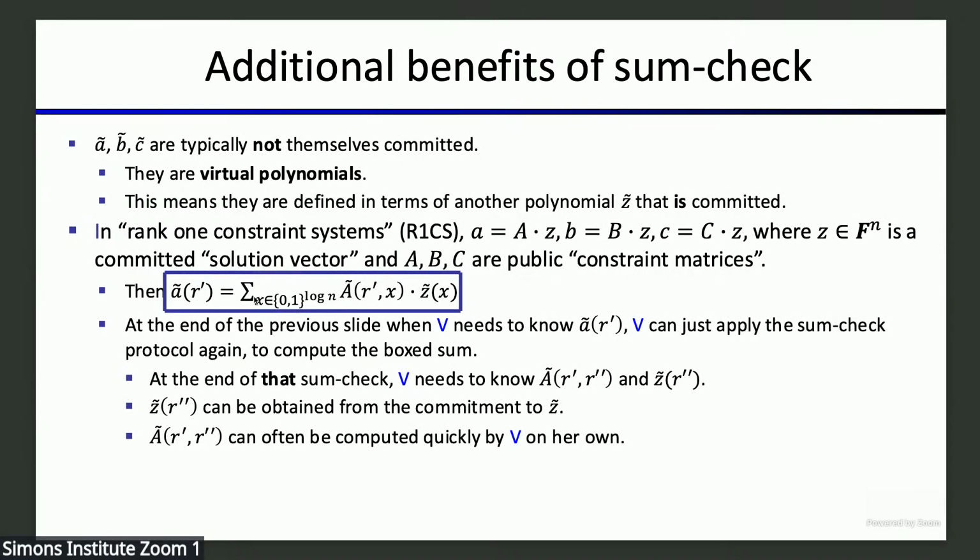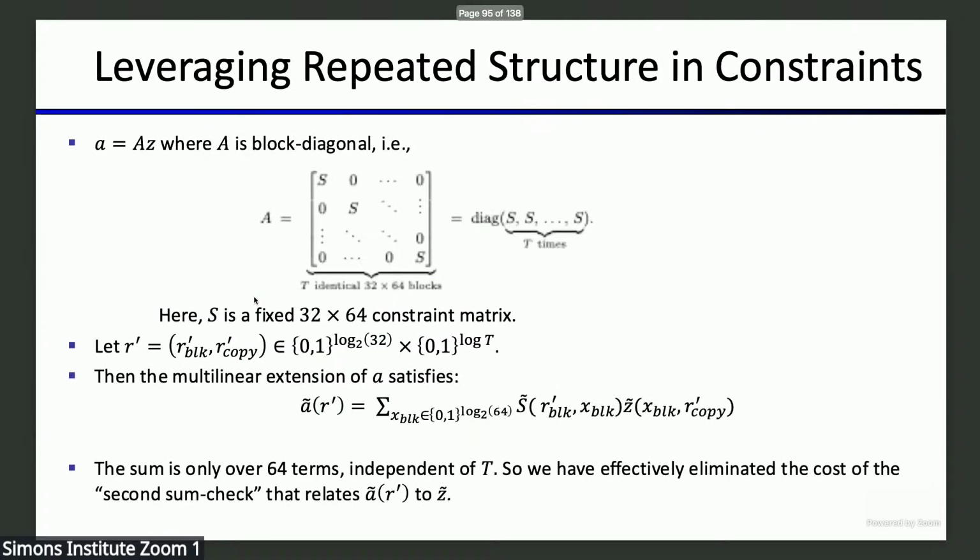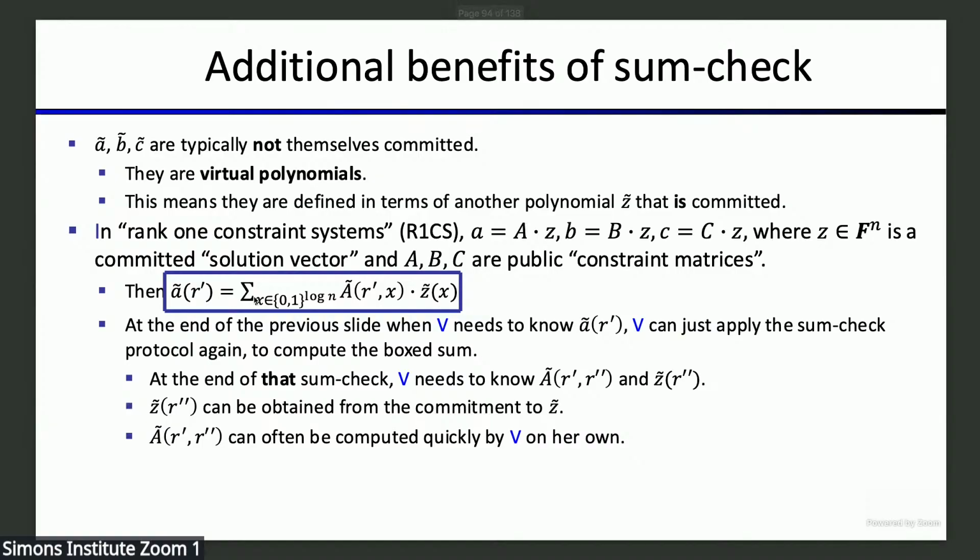So yeah, the point is, not only are there no quotients, there are other benefits too. Other things are not getting committed. Now you might ask, well, isn't there an extra sum check here, and doesn't that have more cost for the prover? In fact, there's really 3 extra sum checks, one for little a, one for little b, and one for little c.